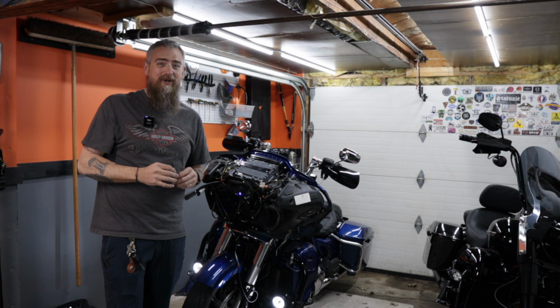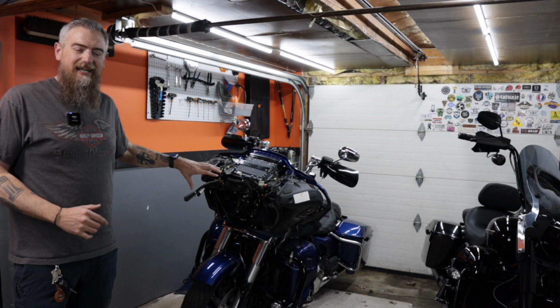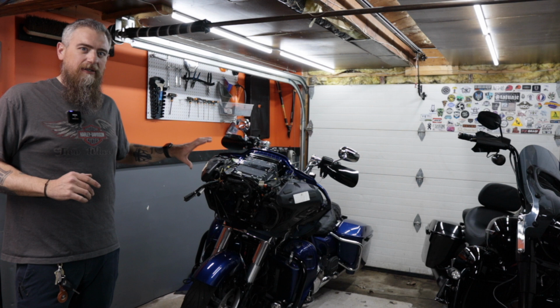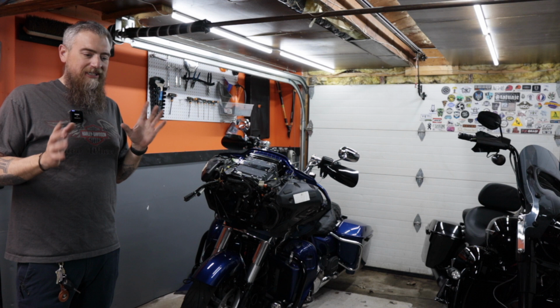All right, well, let's get these things wired up, and then we're gonna swap out the lenses for the yellow ones to get our final look. Ideally, I think I should have done that ahead of time, like at the table before I put everything together, but I think there's a workaround, so we'll get to that. They're not gonna be super easy to swap out. It's gonna be one of those things where you're gonna have to kind of decide what you want and then pretty much leave it, because I don't think you're gonna wanna be switching back and forth. But we'll get to that in a little bit.